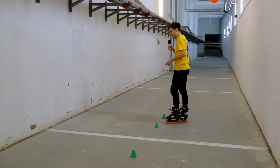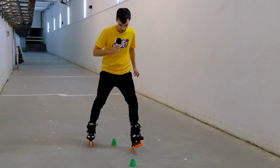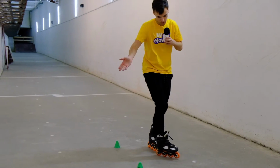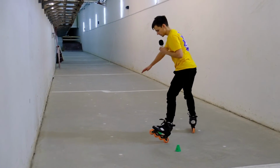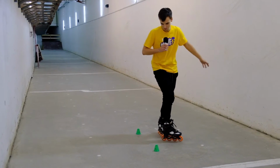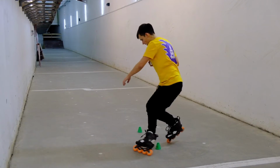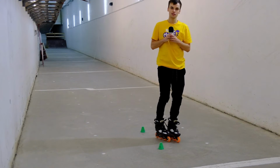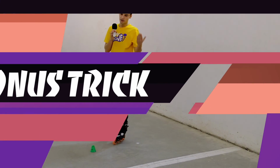Or, for example, you learned how to do the pivot, the open pivot. So you can do the open pivot as you should. And the crossed one, you can do on eight wheels if you are not confident right now. So it still looks like here, like this one. Or opposite. So you can do the crossed one on five wheels and the open on eight. Crossed on five, open on eight. So it's not the trick itself, but you can start from this if it was hard to do the classic one.